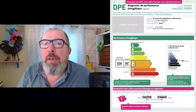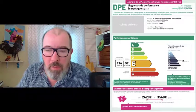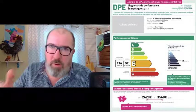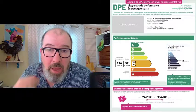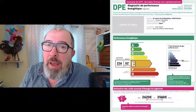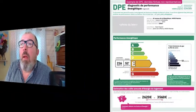The different brackets in the DPE have changed as well. So if you already have a DPE on your house because you're selling it over here or whatever, and you could be a C, you might suddenly find yourself in D, you might find yourself in B. It tends to be more favourable to the higher end and less favourable to the lower end. And in fact, with the present law, you can already be banned from renting a house if your readings are too low. That's talking long-term rental, not seasonal, by the way.